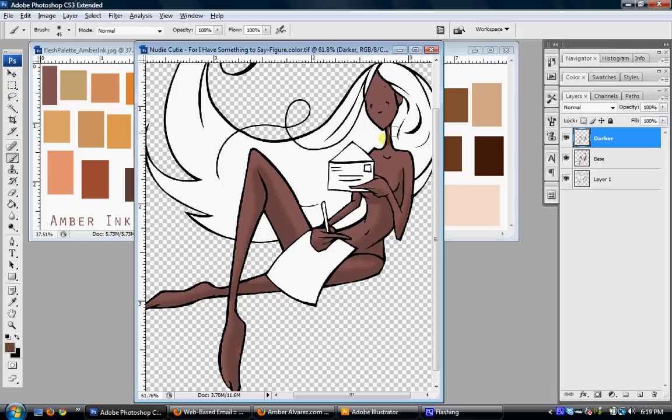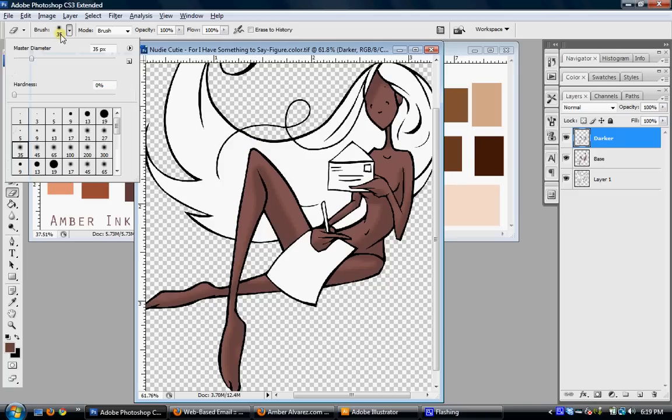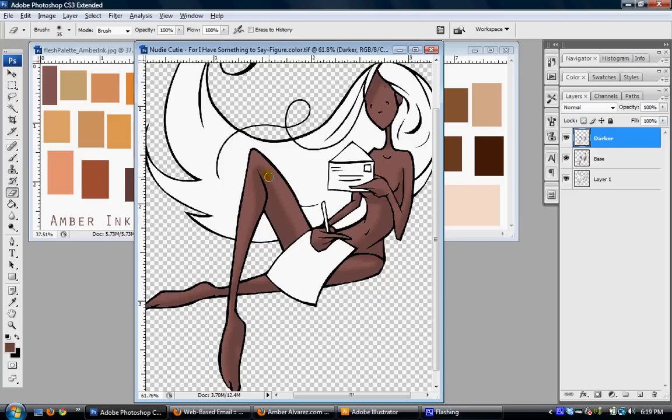That looks pretty good to me. I believe it. And then use your E as an eraser tool, making sure it's set to soft, and maybe a little bit smaller. I'm trying 35. Erase anywhere that's bothering you. That was bothering me. Ta-da! Nothing's bothering me now. I'm easy. I'm breezy. You should be too.